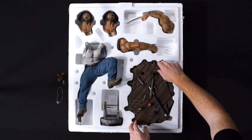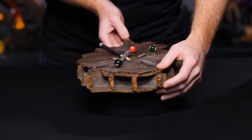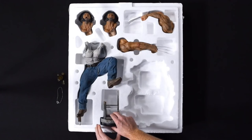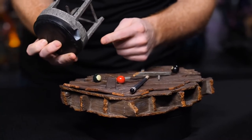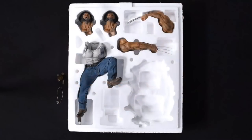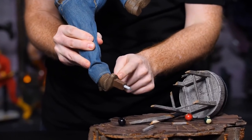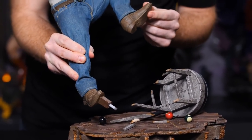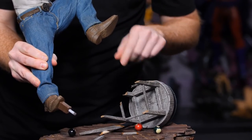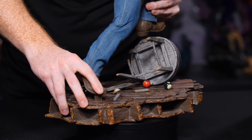Welcome to another Sideshow unboxing. Today we've got a Logan premium format figure by Sideshow. Let's get started. First up is the base — I'll rotate that towards you. The other part of the base is this broken bar stool, and it has a keyhole that fits the key right here. Next, let's put his main body in. For the main part of the body, his right foot has a key that goes into the keyhole, and his left foot is magnetized to this part of the bar stool. So the key goes in first with the right foot, at the right angle.